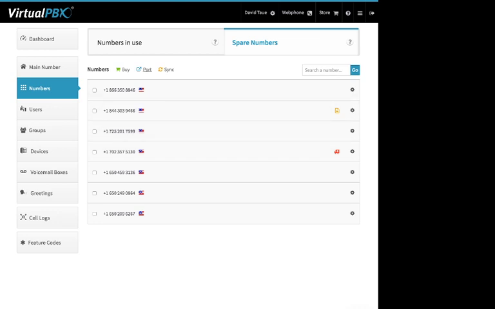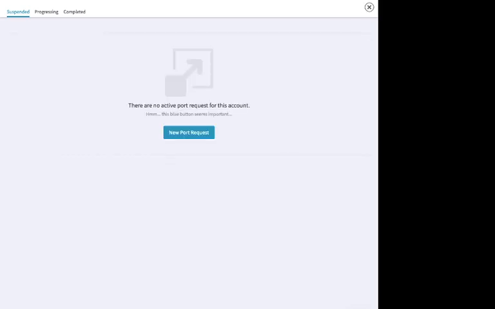The other option here is to port a number. If you click on this, it'll start the port process. Basically, you just follow the on-screen instructions. The main things we need when porting a number is a filled out letter of agency, or LOA. You can download a copy within this port process as well as on the VirtualPBX.com website. It's under support for both vConsole and Dash. It's going to be on the right-hand side under Forms. If you're porting a local number, so non-toll-free, we also need a recent copy of the bill.